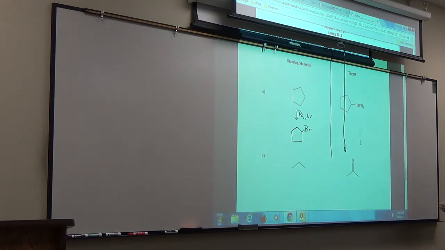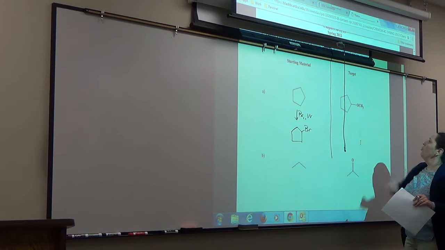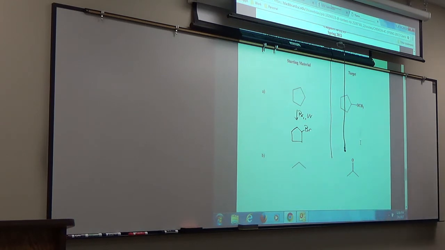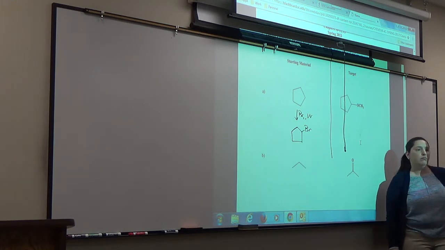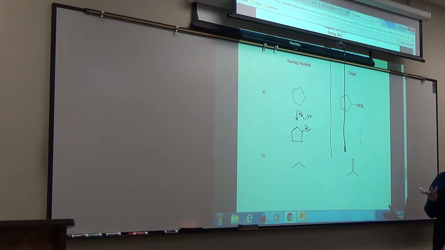All right, so I know that, and I know at the end, I want it to have an OCH3, right, coming off of my ring. So instead of the Br, what should I do? Add CH3O negative sodium. Hit the double bond. Oh, that's not a small. I mean, I have lots of options, and then we just did one.